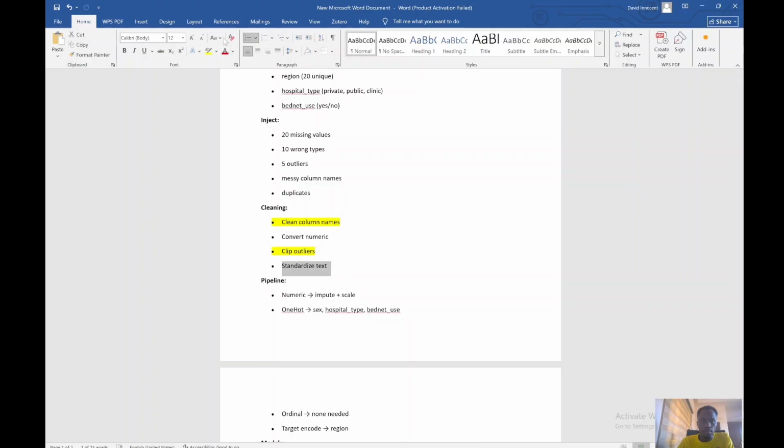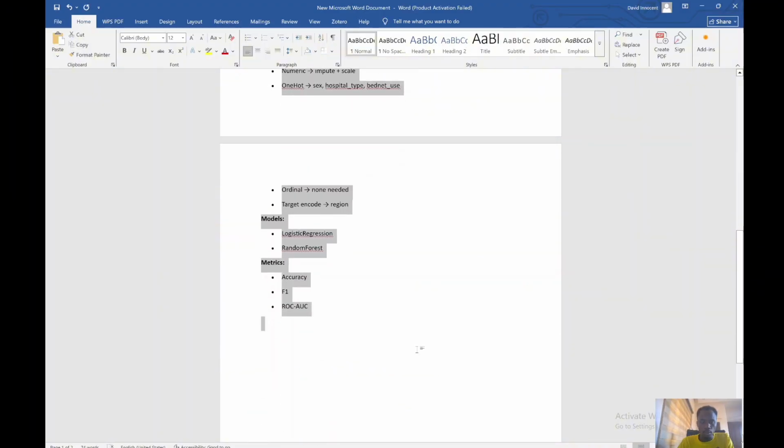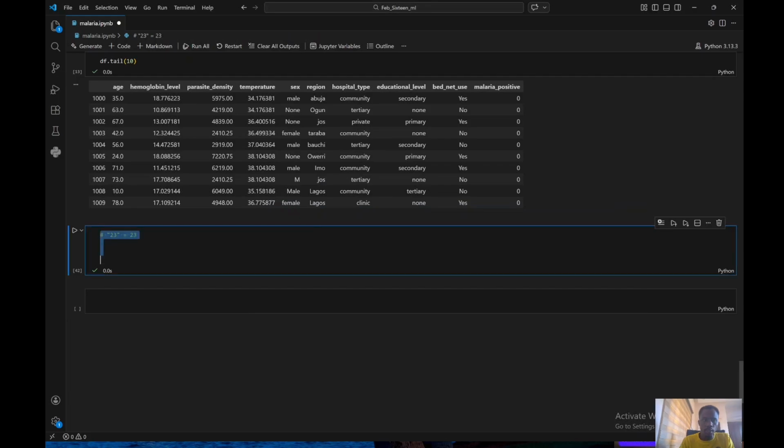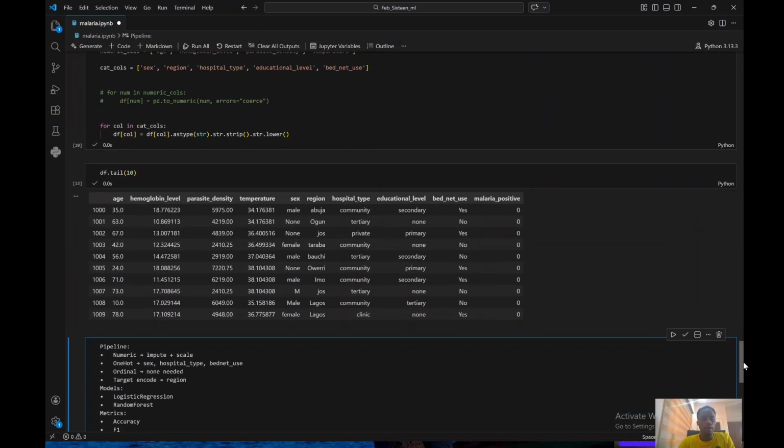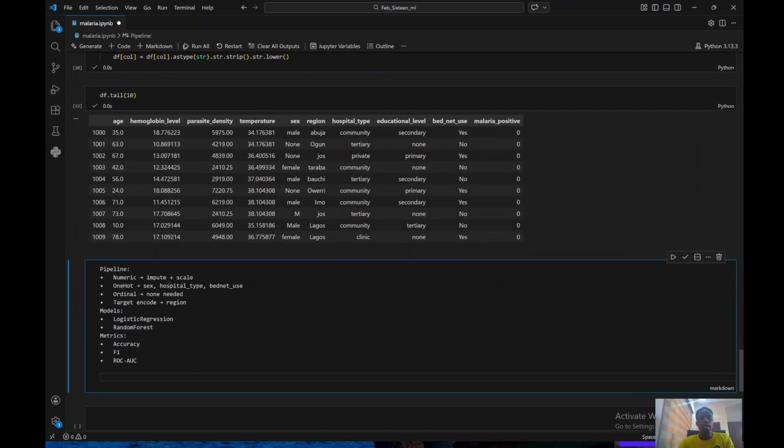Okay, so we've done this as well. So the next thing we're going to do now is create our pipeline. I'm just going to copy this so we can have a clearer guide on what we're doing. Then have our numeric inputs, and one hot encoding and all of that.